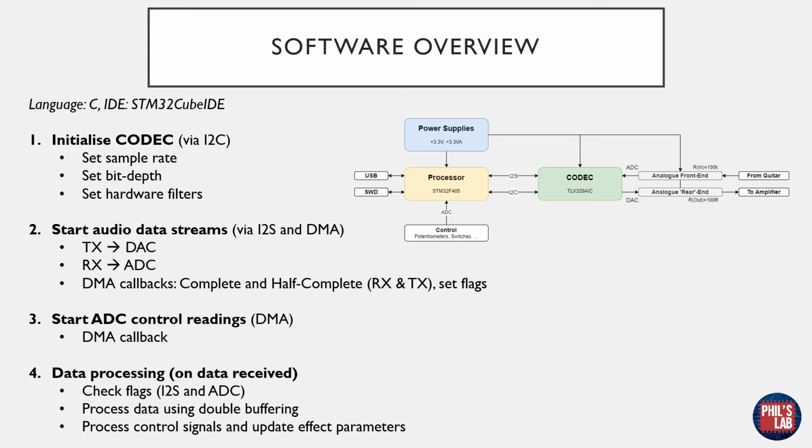Now that we've looked at the basics of the hardware and what it can do, we need to move over to the software side of things. And there's some initialization we have to do, and I've written most of the code for you so we can focus on the more interesting aspects. We don't want to focus on writing drivers, we want to implement actual effects and see something come out of our hardware, so to speak. I'll be using the C programming language and also STM32 Cube IDE.